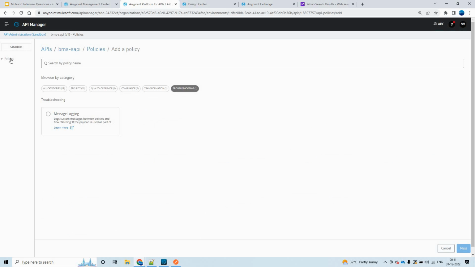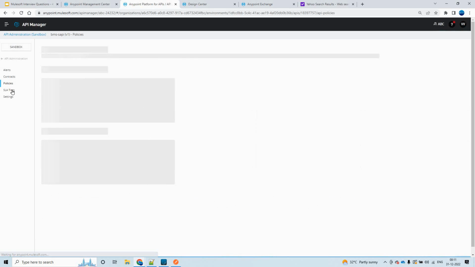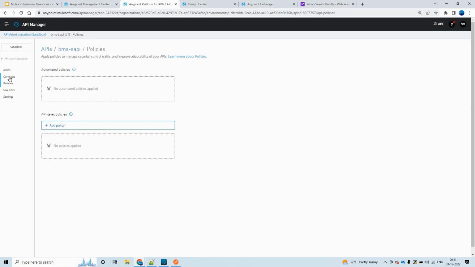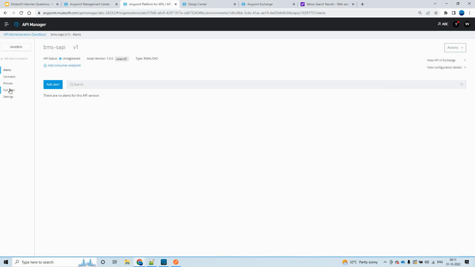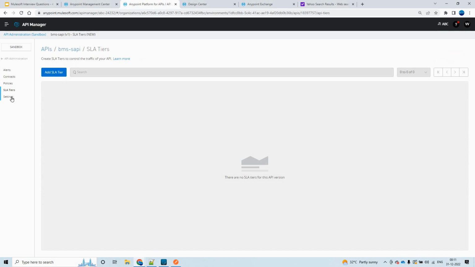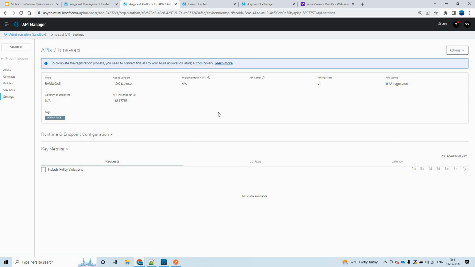Once you publish or make your API public, someone can send an access request. All those requests will come under contracts, and also you can create alerts and SLA tiers. We'll see this part in the coming questions.